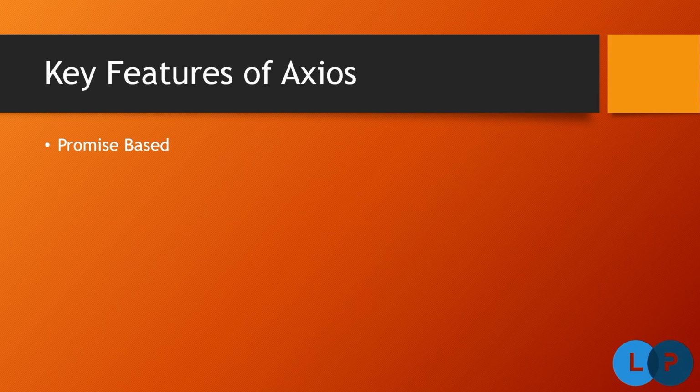I already discussed promises in my advanced JavaScript and ECMAScript tutorial. You can also check my ECMAScript playlist, where I discussed it with examples in depth. The next important thing is JSON transformation. Whatever data we get from the API, we basically get in JSON format. Axios automatically transforms the request and the response data to JSON format. These are interesting points, and you can see the features of Axios also.